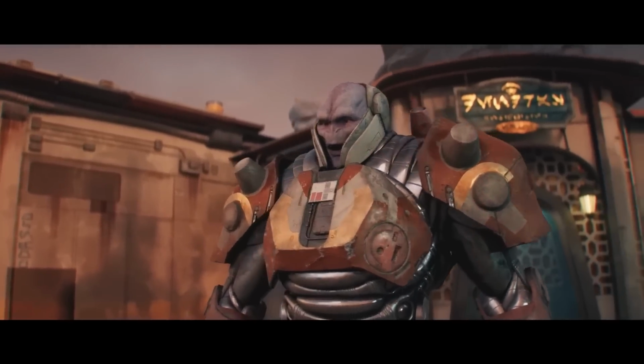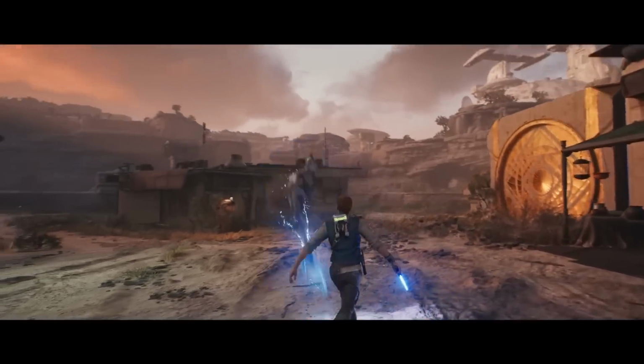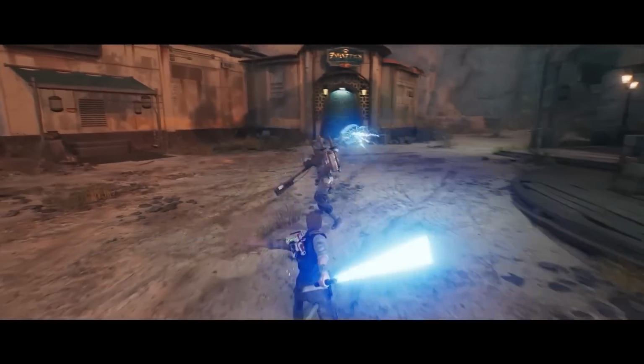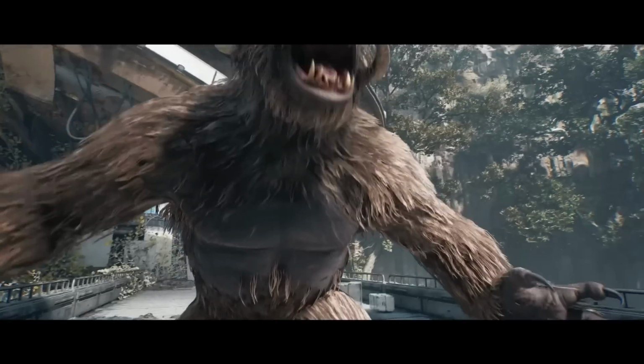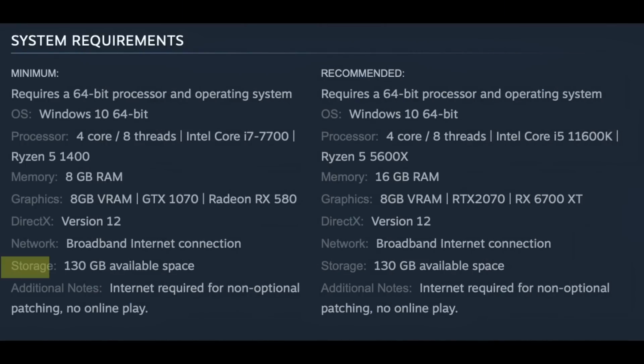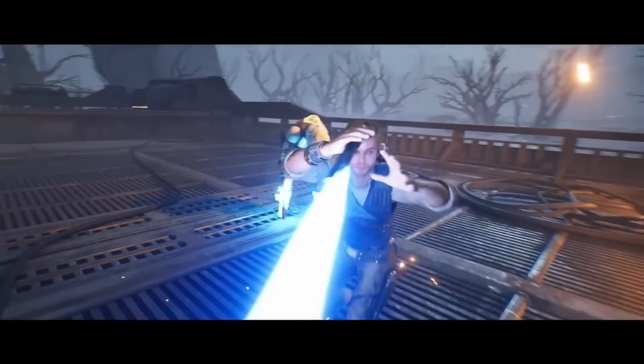We've seen a majority of one planet, and then we've only seen bits and pieces of places like Coruscant and wherever that Swampa comes from. But there's got to be a lot to really fill this 130 gigabytes of game. As we know from the Steam store, they asked for 130 gigs of available space for this game. A lot of people this week are questioning whether this game is going to run on certain devices because of this.